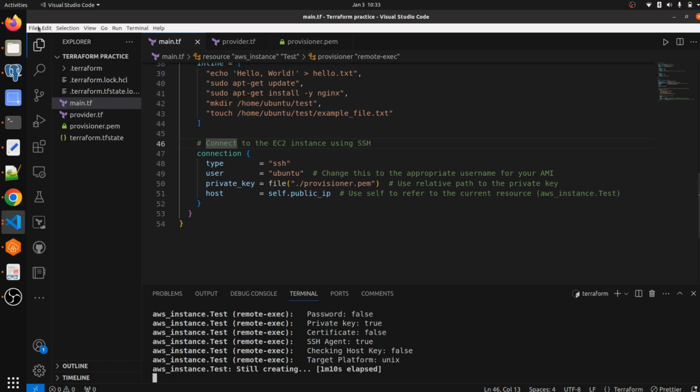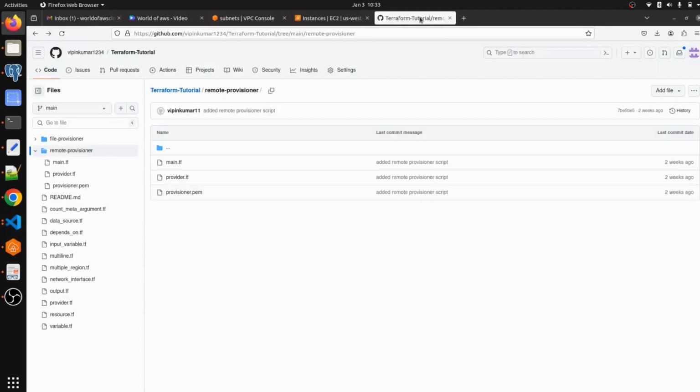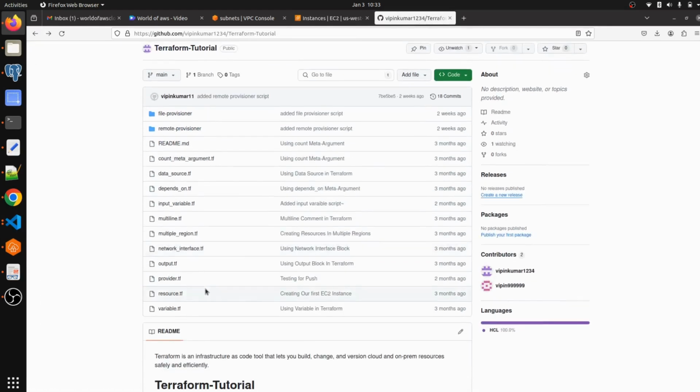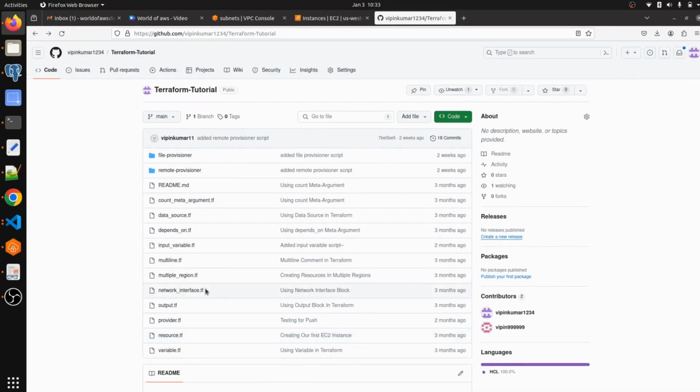I will give the repository link. I have already pushed this code: file provisioner, remote provisioner, and local-exec provisioner. All the scripts I have already pushed to my Terraform tutorial repository.